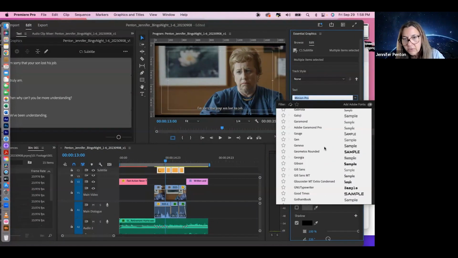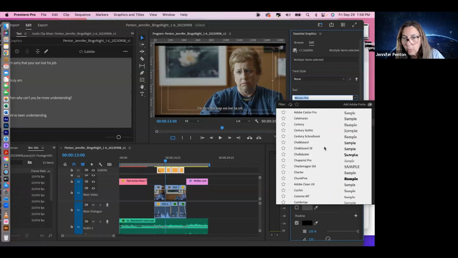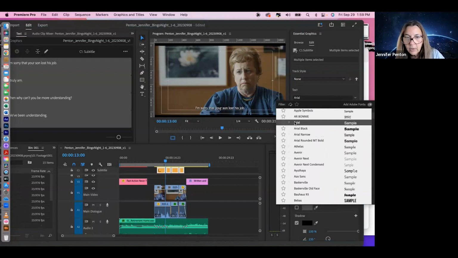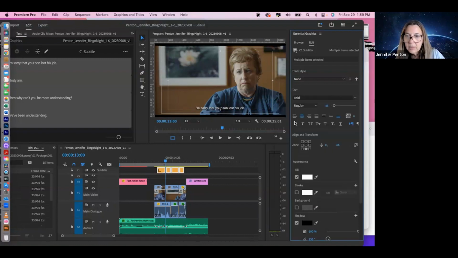Those are called serifs. And if you go sans serif, it's usually easier to read. So maybe I would go with Helvetica or Arial, something like that. That's very easy to see. So if I go to Arial, notice it's a little bit crisper and cleaner to see. And then I can make it bigger, so maybe about 51 or so, or smaller.